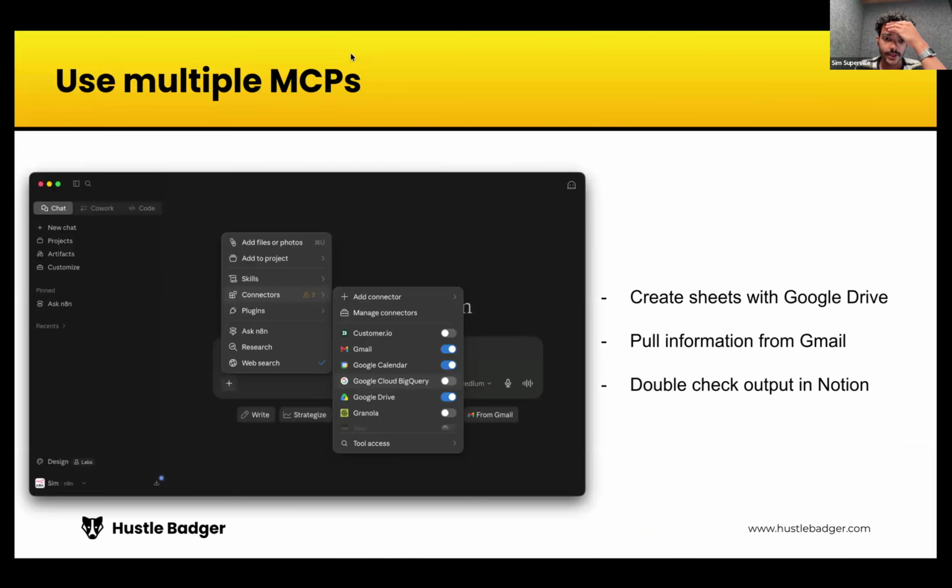Cool. So now into tips and tricks. One of the things I'd say, and this is a really core one, is that you can use multiple MCPs when building with Claude. You can connect not just your n8n MCP, but also, let's say, your Notion one or your Gmail one.